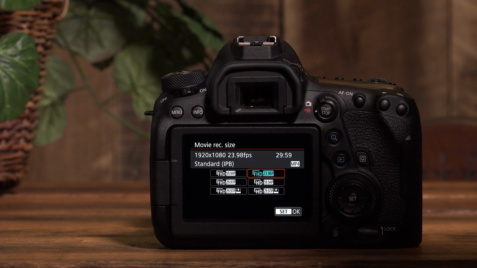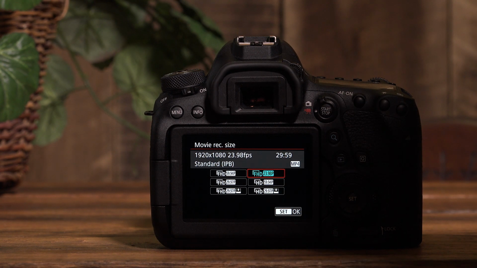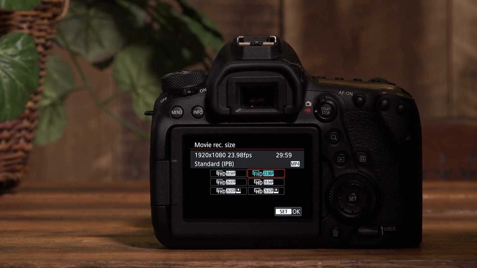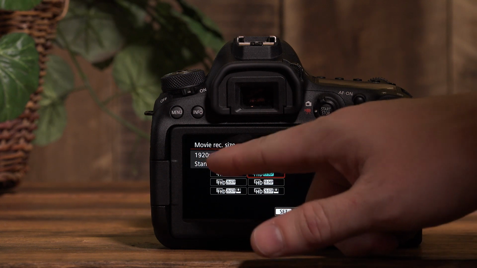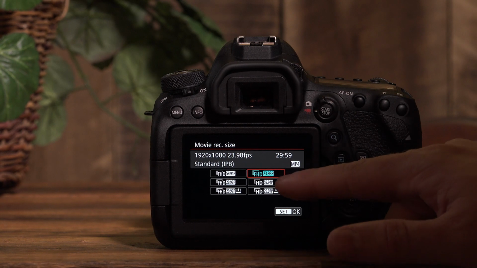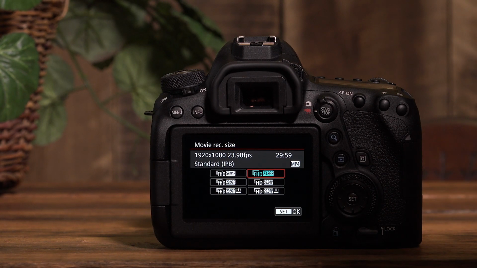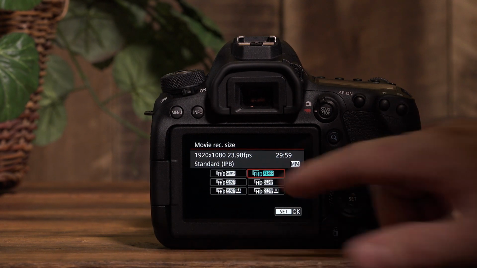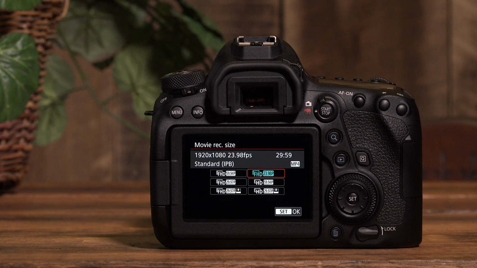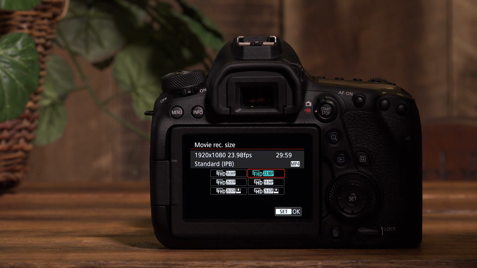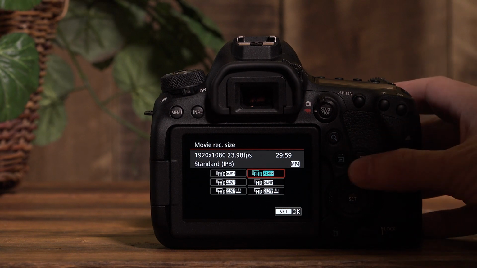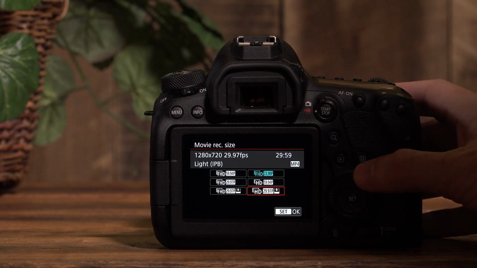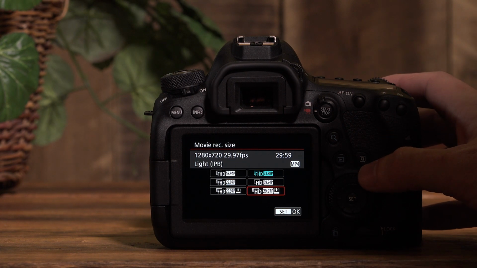I always shoot in 23.96, or pretty much 24 frames per second right here, and it gives you that information. And you have your Fine HD, you have your HD. The FHD is going to be the higher quality, so I always pick the FHD, which I believe stands for Fine HD. And then you have the option to shoot at 60 frames per second or at 720.